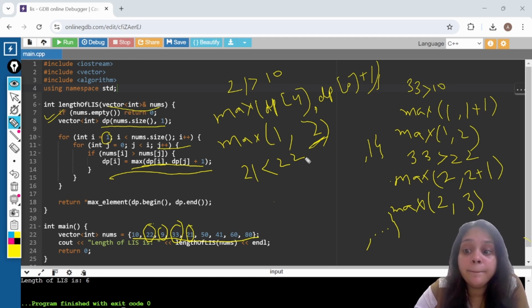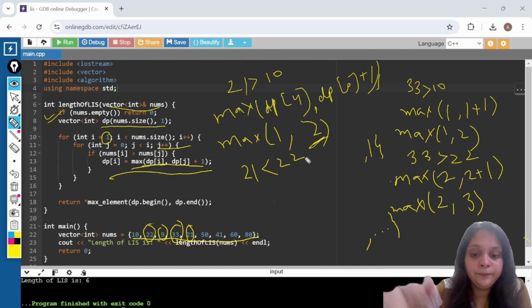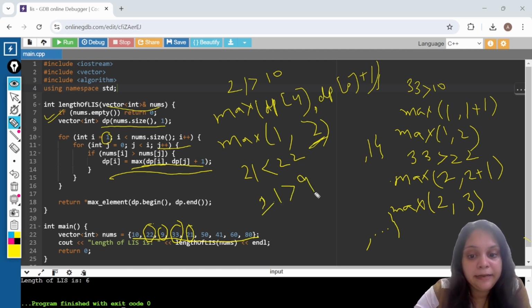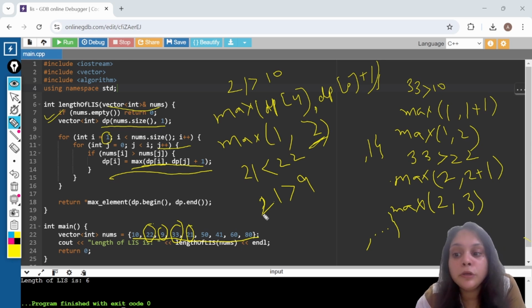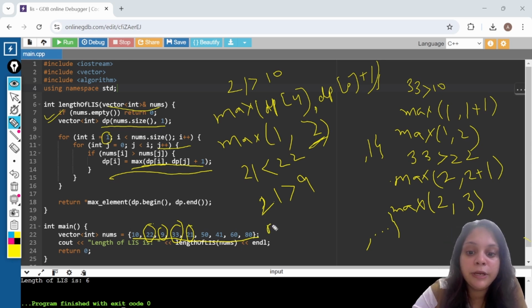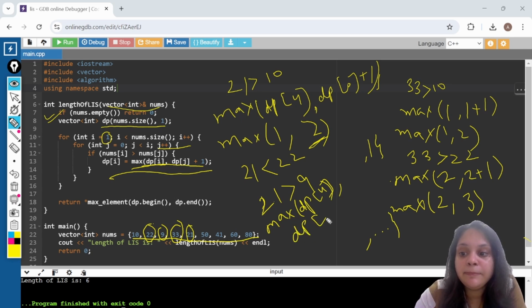Again, it is being compared with 9. So 21 is greater than 9, so in this case again the updations will be done. That means it is going to check for the maximum value, which is at DP of 4, or DP of 2, which was for the 9, plus 1, whichever is maximum.